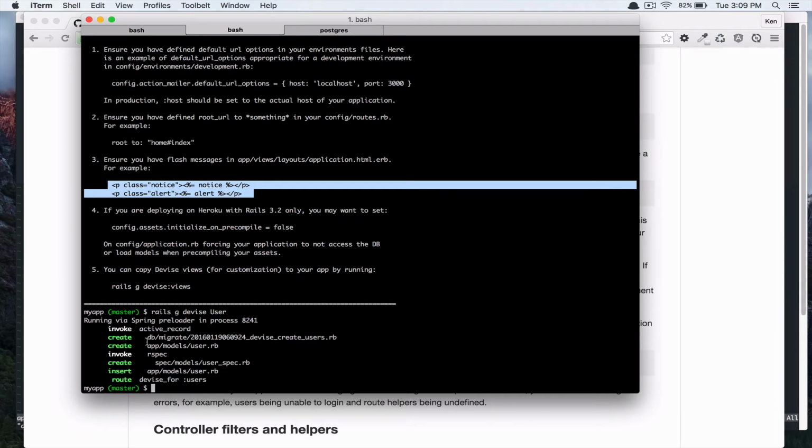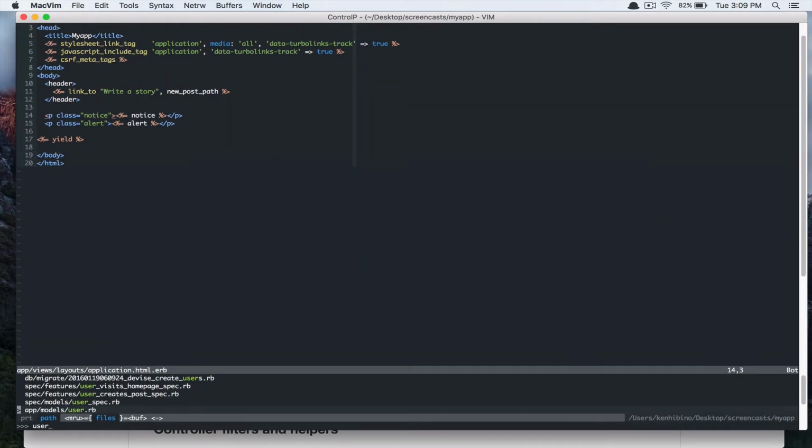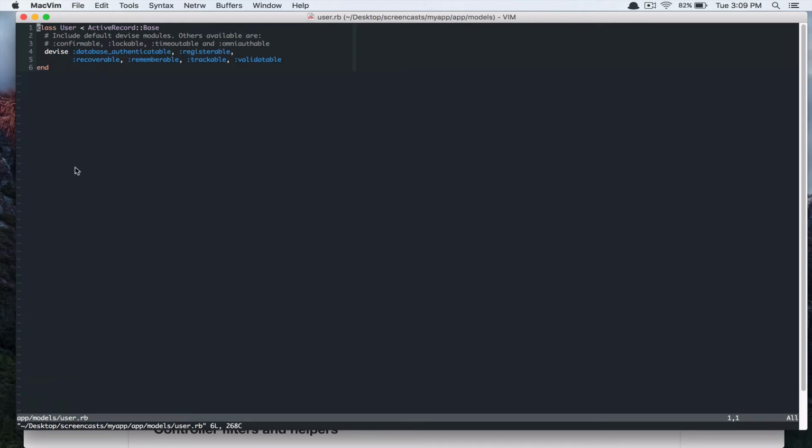Alright, so let's take a look at this model file that Devise created for us. You can add a few modules to customize your authentication system, but I'm just going to go with the default for now. So let's look at the migration file.